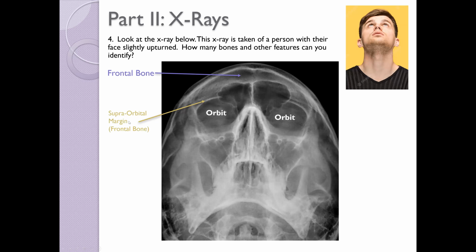And we can see the supraorbital margins of the frontal bone, which is the bony ridge just above the orbit on both sides. The interesting thing about x-rays is x-rays also allow you to see air pockets, so you can see the sinuses as well. So these 2 large darker areas between the orbits in the frontal bone, these are your frontal sinuses. And I have outlined one of them for you in yellow, and then there's one on the other side as well. So that's an example of a frontal sinus, and these are visible on x-rays. You don't typically get to see these on the skull models in lab because they're inside the bone, so they're only visible with an x-ray.